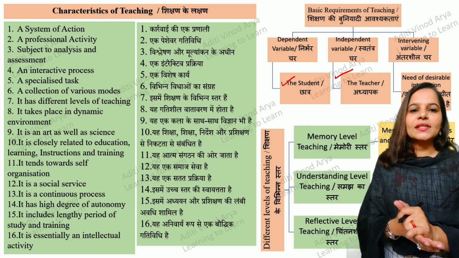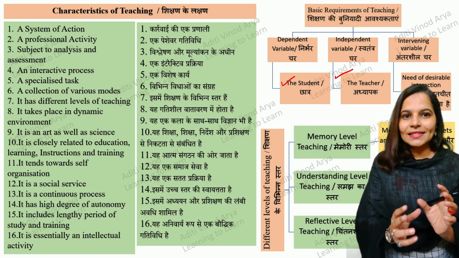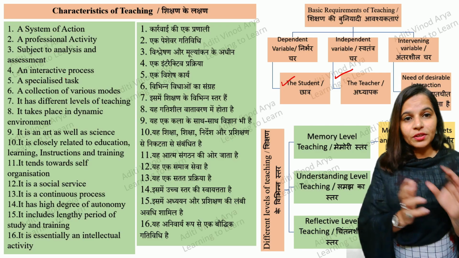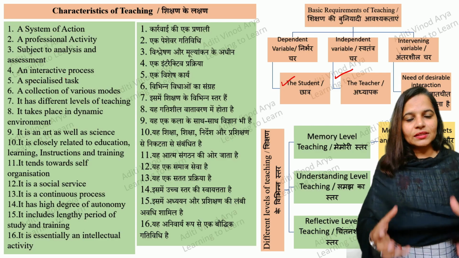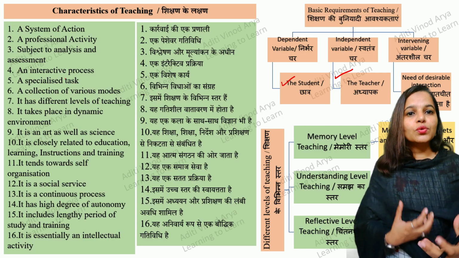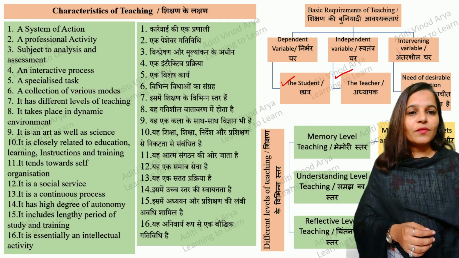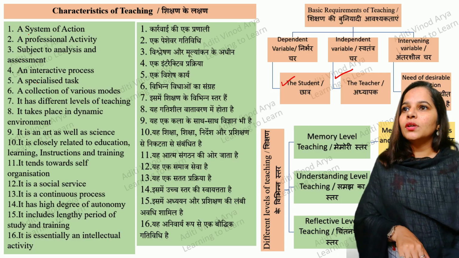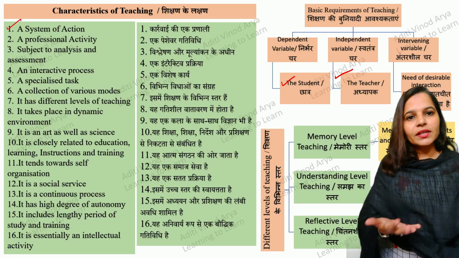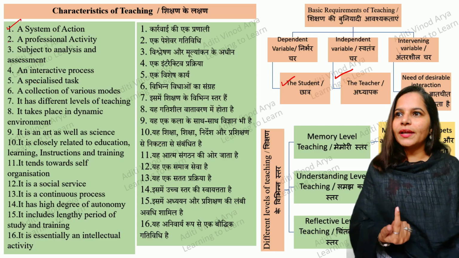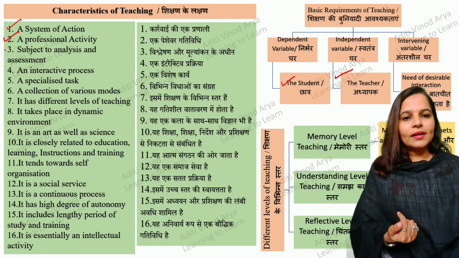Okay, so first is, it is a system of action. System, I told you in the first slide itself, system includes process. So it is an entire system which includes various processes. So it is a system of action. That is our first point you need to remember. The second is, it is a professional activity. We have done this in the basic requirements also, so I don't think I need to repeat it. It is subject to analysis and assessment.